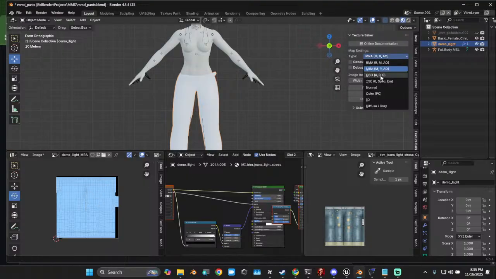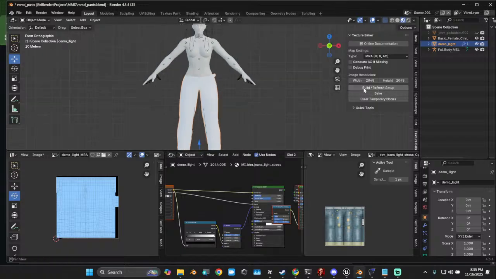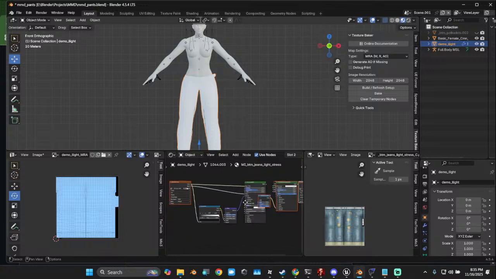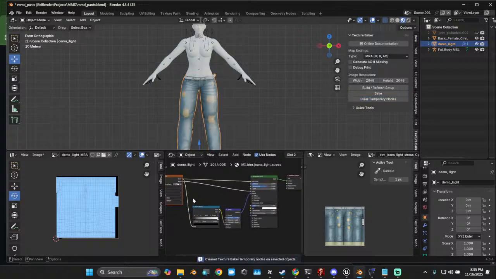All right. The other maps that we have: TSE, which is translucency, specular, and emissive. If I had some emissive parts, I could do that. The other option that it does is it creates these different nodes in here, and we can clear those and get rid of them, so it goes back to normal.